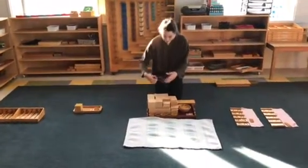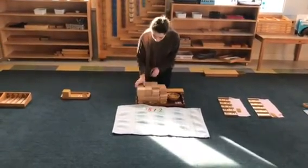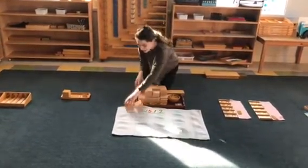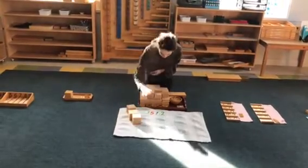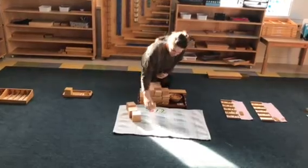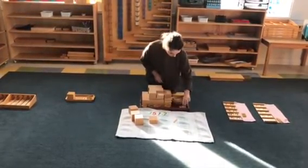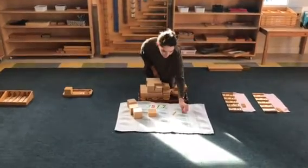So for example, 3,512 is made out of 3 thousands, 5 hundreds, 1 10, and then 2 units.